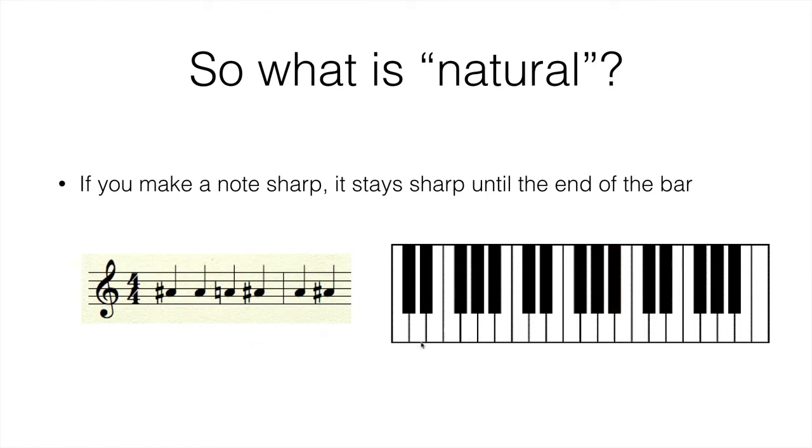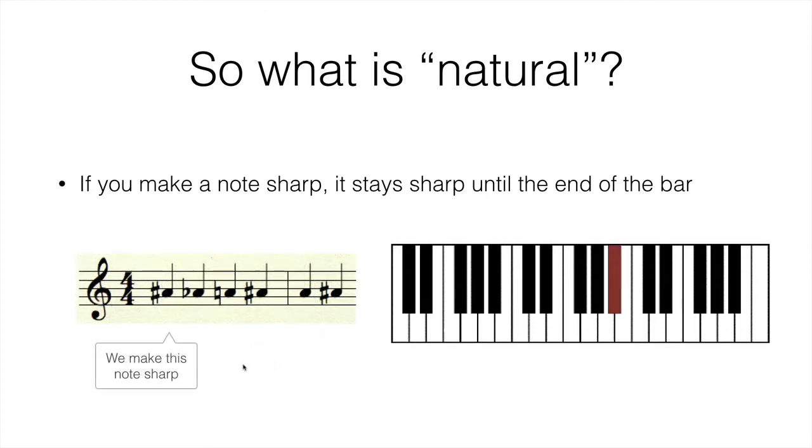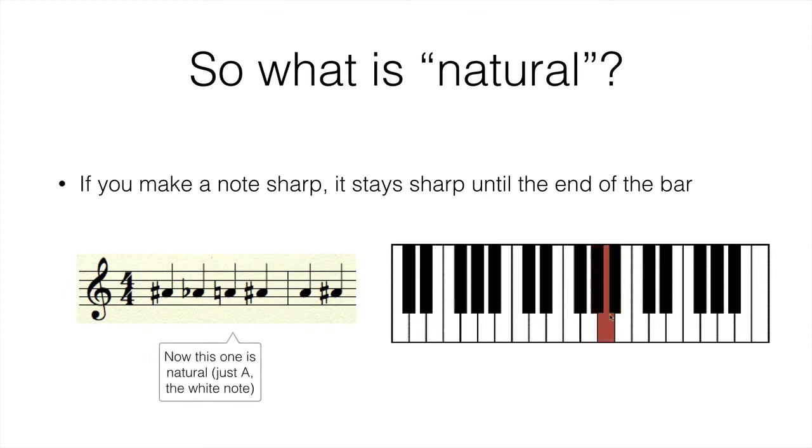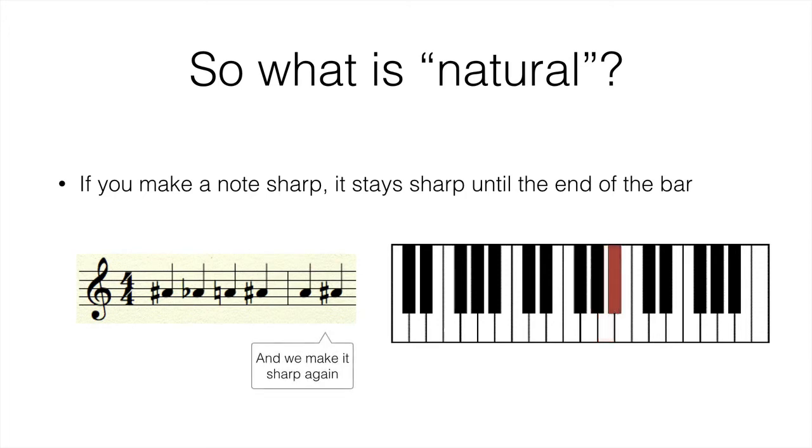Finally, we can also use the flat symbol. So here we make the note sharp, and indeed we can see this was A here. A sharp is to the right of A. And then we make the next note flat. So instead of going down to the white note, we're going to go to A flat, which is down here. Then we make it natural, we go into the middle, the white note. Then we make it sharp, we go back to the sharp. After the bar, everything's cancelled out, so we go back to natural. And then we put the sharp symbol again, and we go back to the sharp.